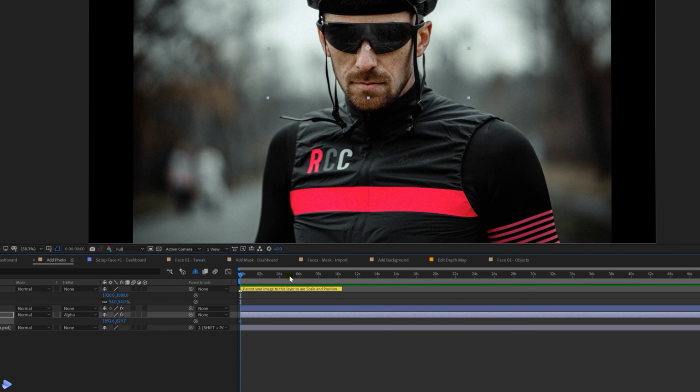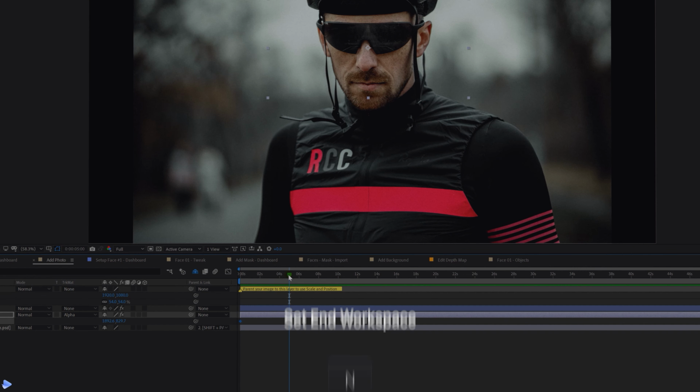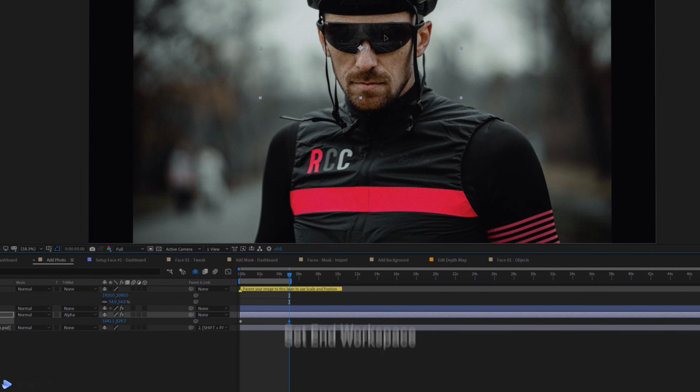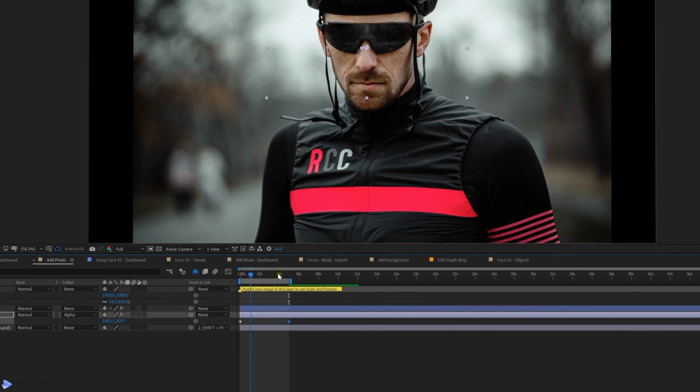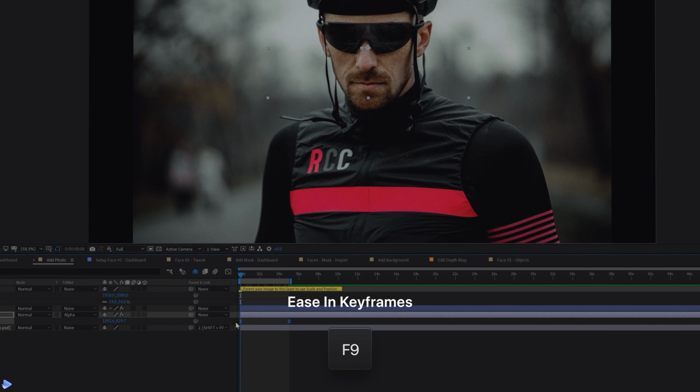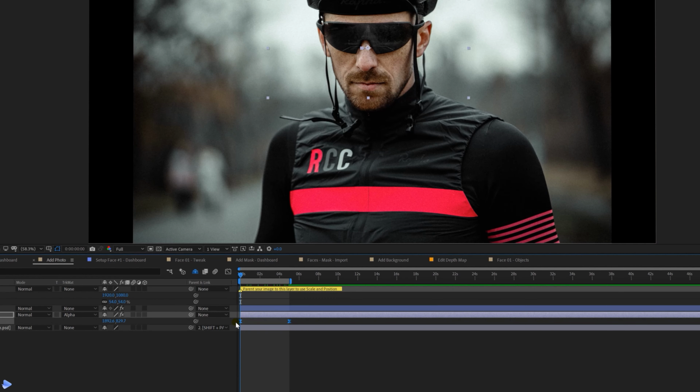What we'll then do is just bring this needle to the 5 seconds point, as that's the end of our animation, and of course we'll mark out from there. We'll then move the positioning slightly to the left, and you can see the effect if we scan around with our needle. Okay, so just one thing, make sure to highlight both keyframes, then hit F9 on your keyboard in order to convert them to easing.